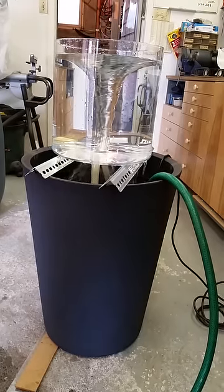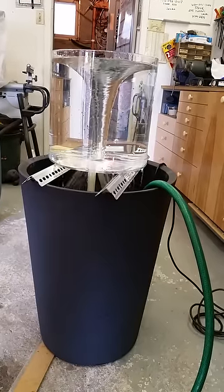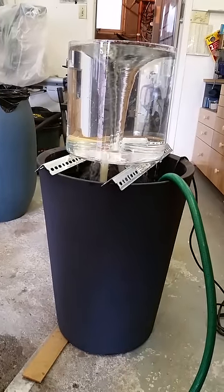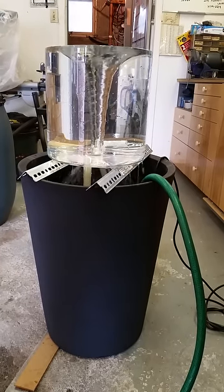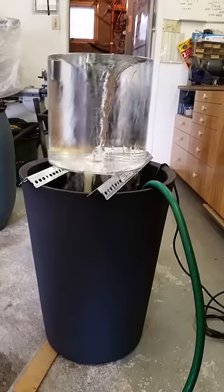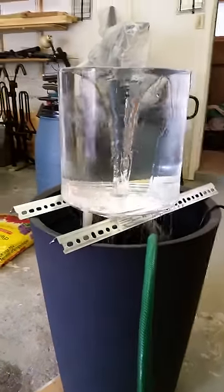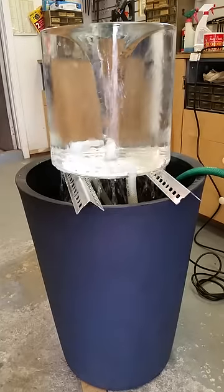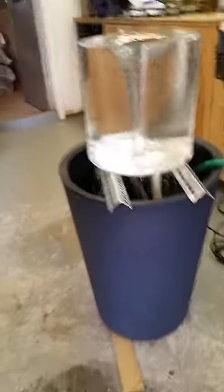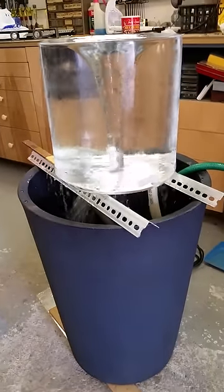As it fills up, then it's going to overflow. There you go. Little backyard fountain. That's it.